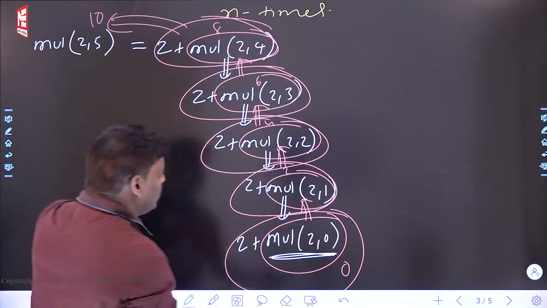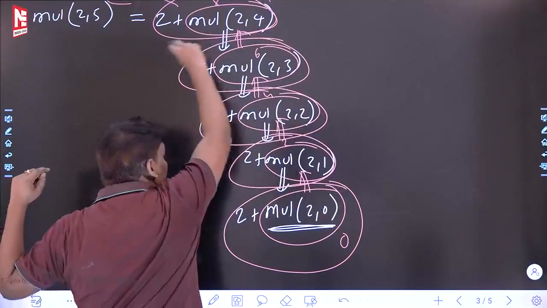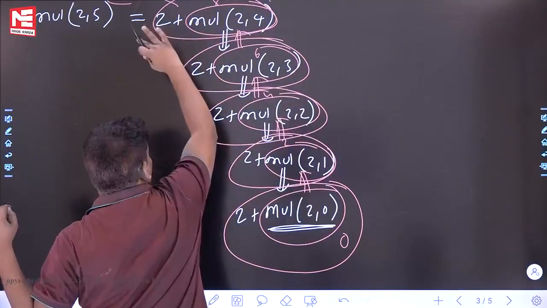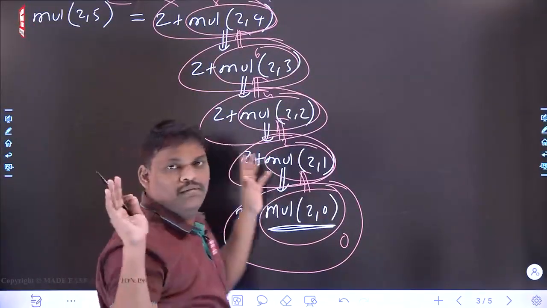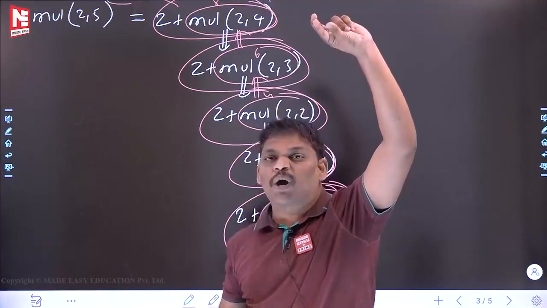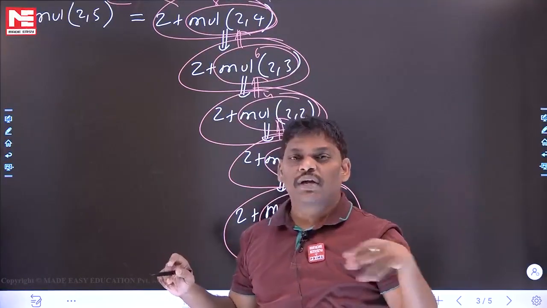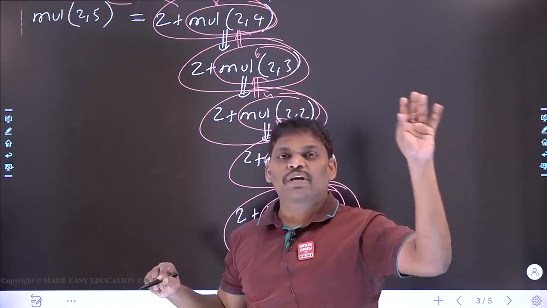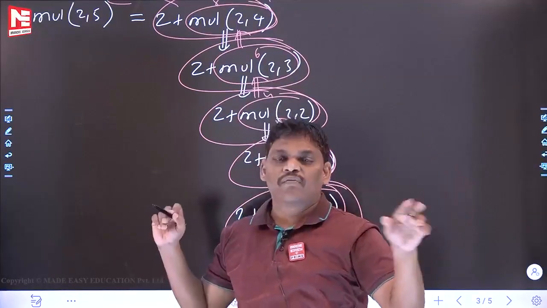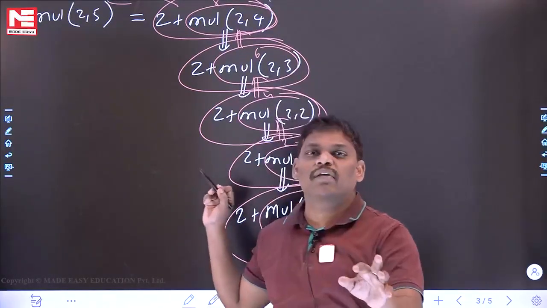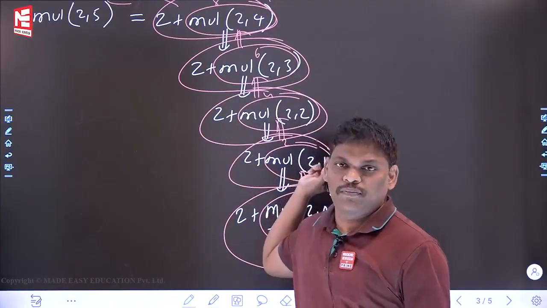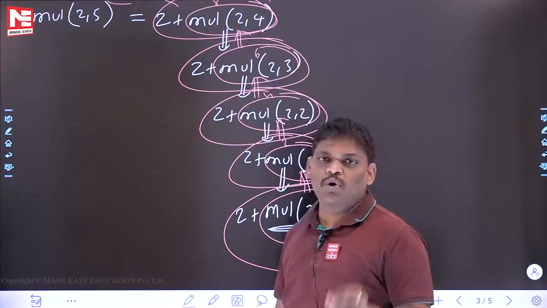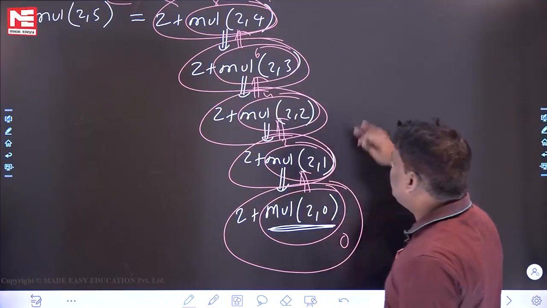And one more thing: see the thing which is coming back. I went until down, and now I am going back. Going back is nothing but pop operation. Coming is nothing but push operation. What is the meaning of coming? Coming is nothing but calling. Every function call, push; function call, push, and so on. Function over, pop. You know very well, that's what happened in the previous problem. This problem is the same, just a small difference of logic. I hope everyone is fine with this particular story.